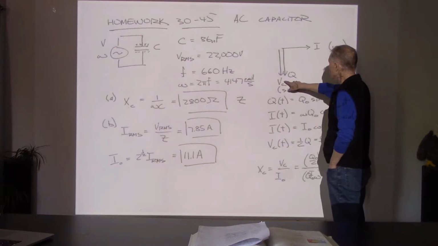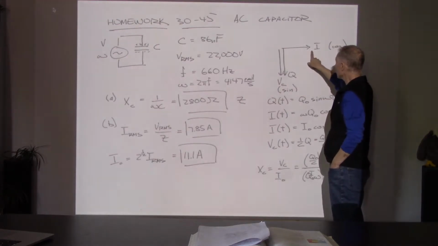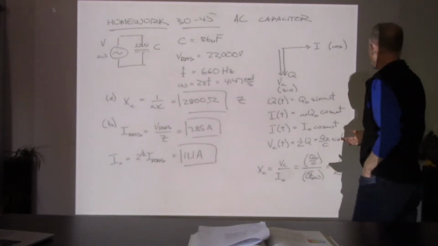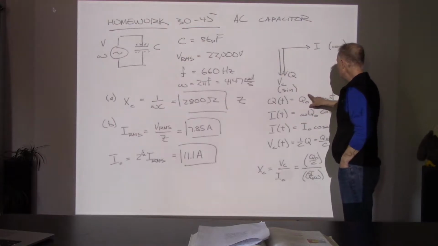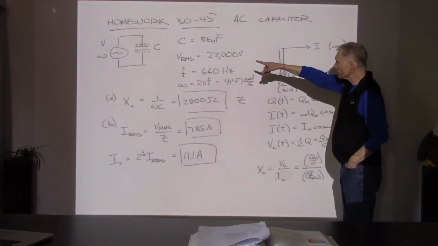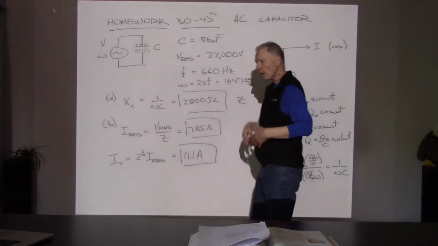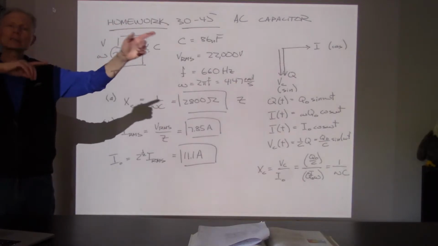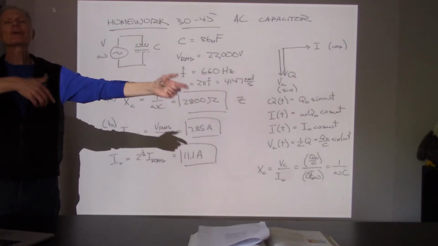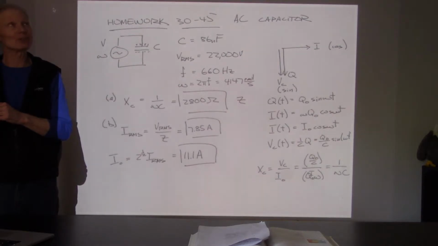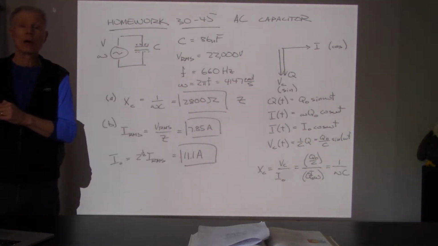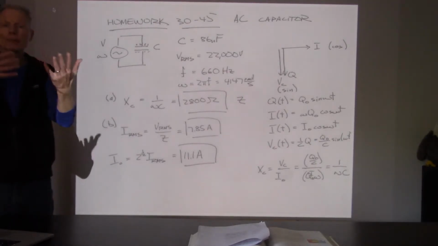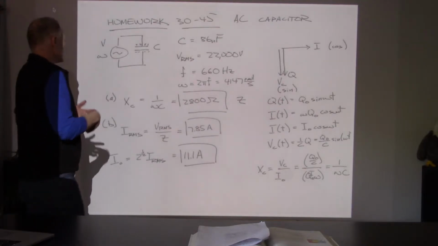The voltage across a capacitor is not proportional to the current. It's proportional to the charge. And when we have charge that is oscillating, and that's what's happening with this capacitor hooked up to the AC, the capacitor never fully charges, right? It charges in one direction, and just when you think it's going to be fully charged, the current reverses and it discharges, and then it charges in the opposite direction, but then the current switches, so it's going back and forth, and it could be going back and forth at a pretty good clip.